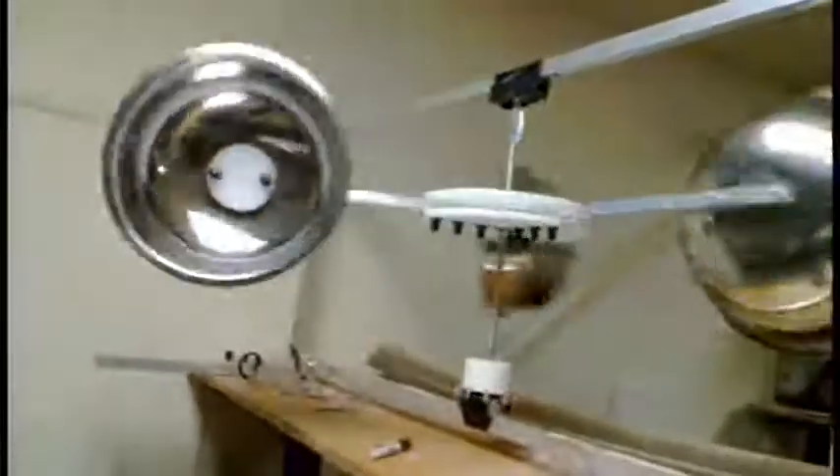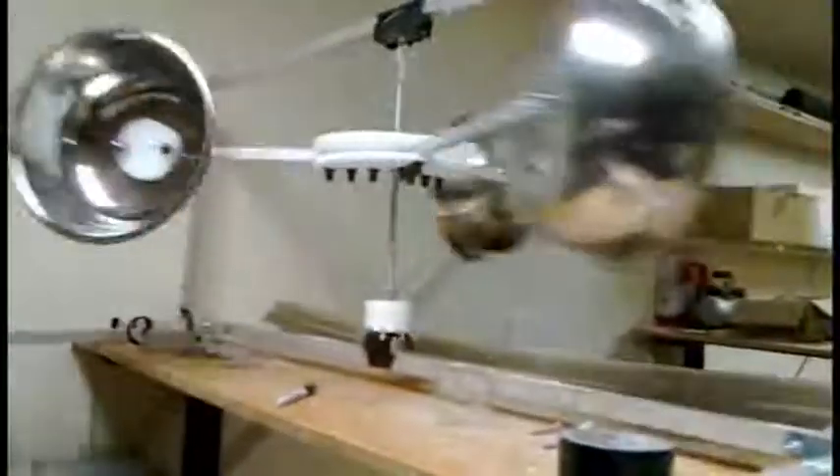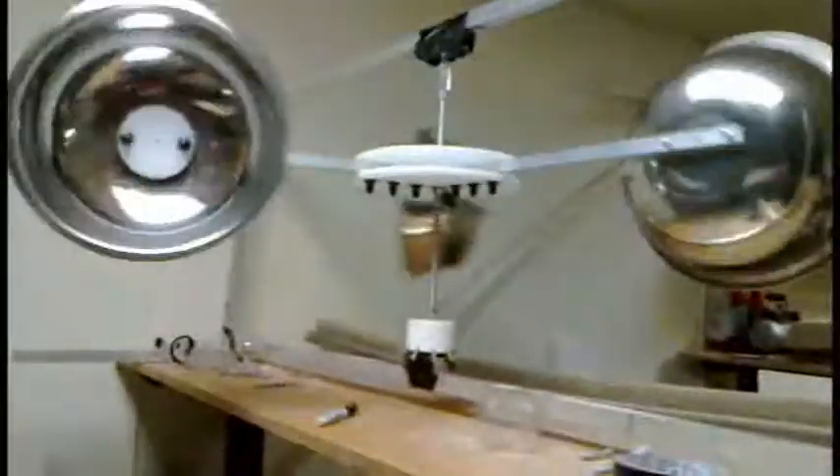I'm not sure what type of rotational speed this is supposed to have. But in any case, with a tiny little fan running in my lab and essentially a small stream of wind hitting it, this is what it does. My guess is that it's also got a lot of wind resistance on the back side. The axle looks like it's any other axle — you wouldn't know it's floating if you didn't know it was floating.